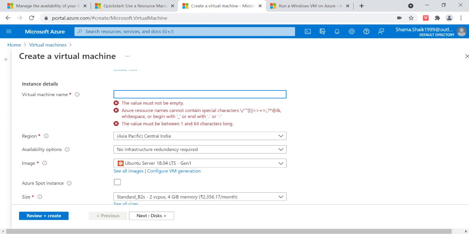The value should be between 1 and 64 characters long, not greater or less than that. You have to follow all these things while creating any virtual machine.